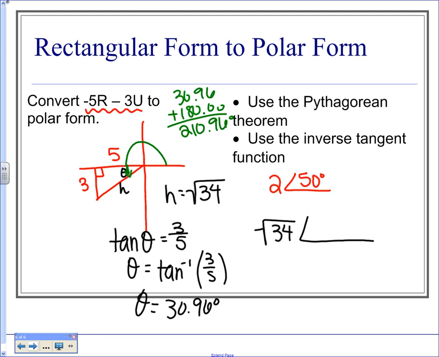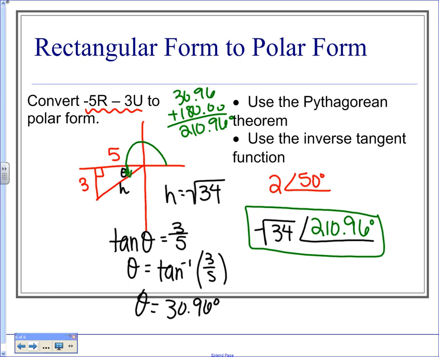Does that make sense? That's your actual answer. Which one? I don't get where you're getting to. You have to start over here, the angle. And so this is 90, and that's 180. And then you go another 30.96. So you went 180, and then you have to add 30.96 to get to that line. Okay. Any questions here? You won't always add 180 to your angle. It'll depend on where it is.